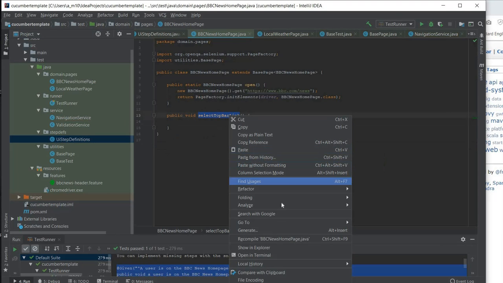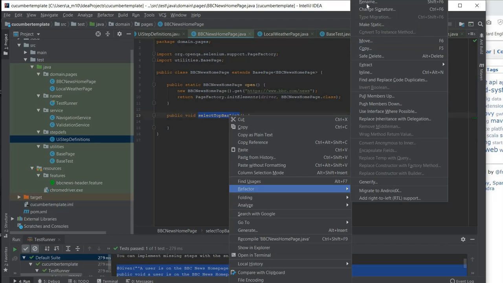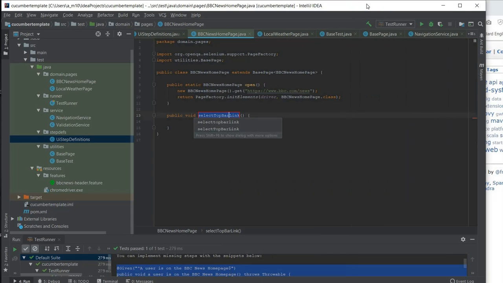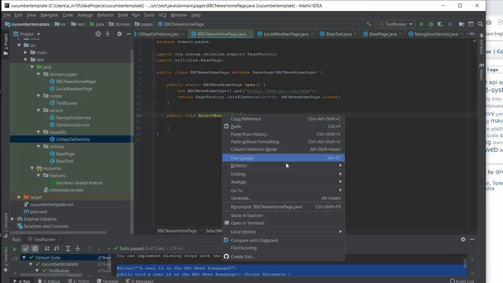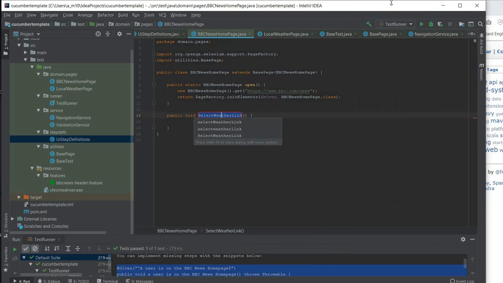I think that would be better if it was a bit more specific. Select with a link. This is messed up. Of course, it should not be like that.